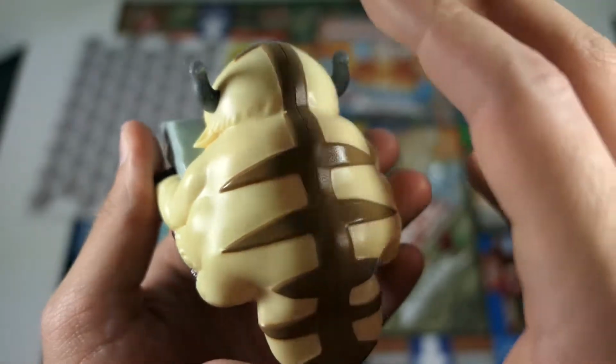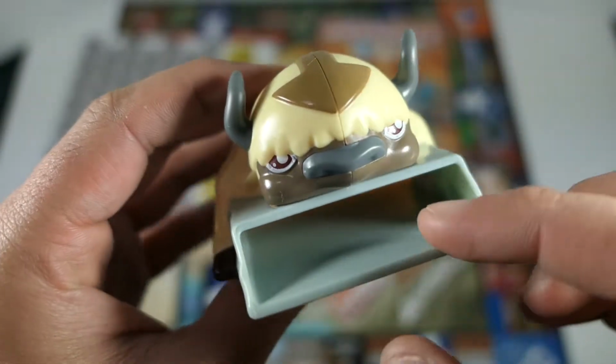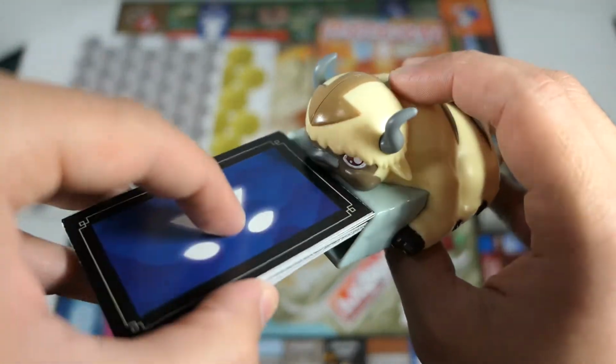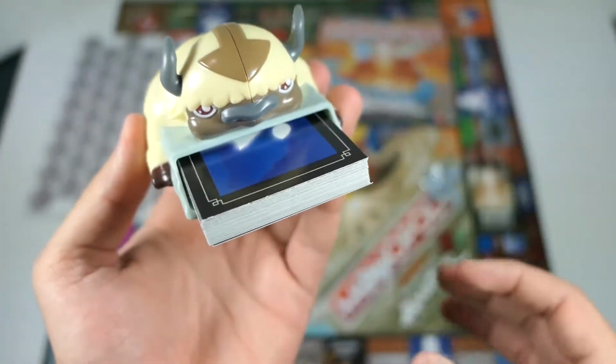It's a funny looking piece because it looks really nice. It really does look, you know, like Appa, but it is wider than he should be because obviously you put the cards in here. I believe you put the chance cards in here. If I can do this, there we go. So I believe you put the cards in here like so.